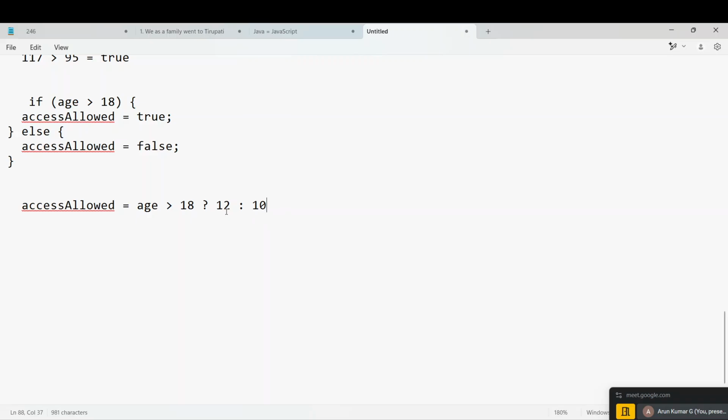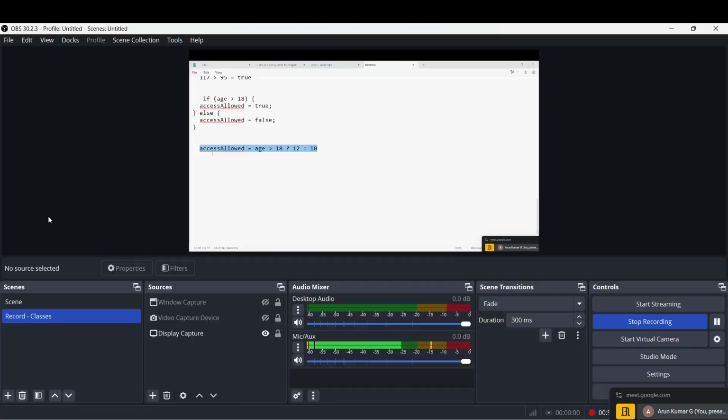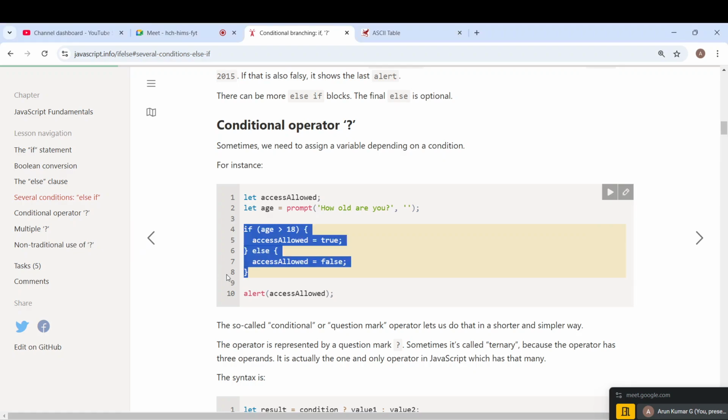Allowed, not allowed, you can put any of the things. But this is that short operand. Rather than writing this lengthy line and maintaining too much code, making it hard to read, we can write a short expression to make it simpler. It's called the ternary operator or conditional operator.